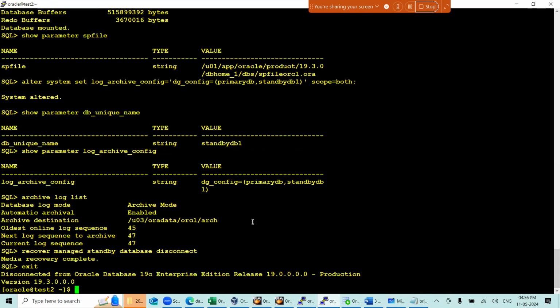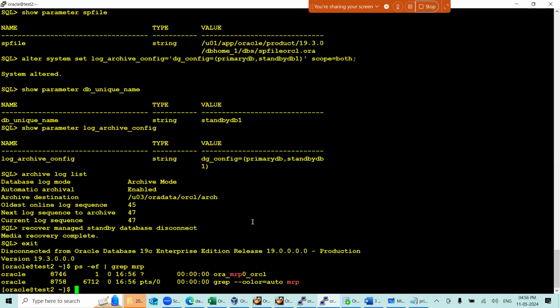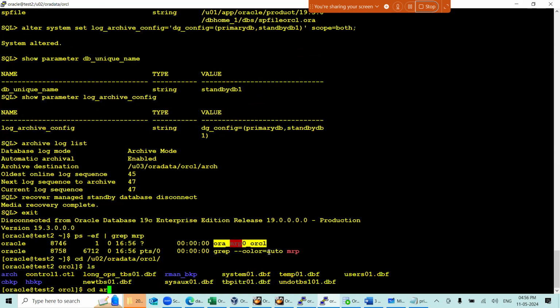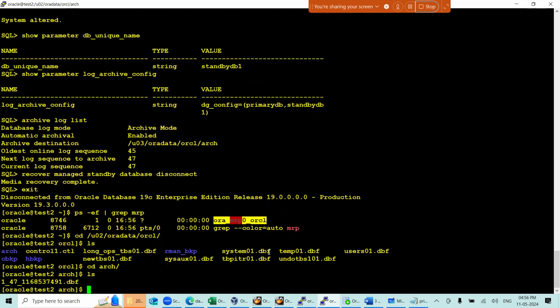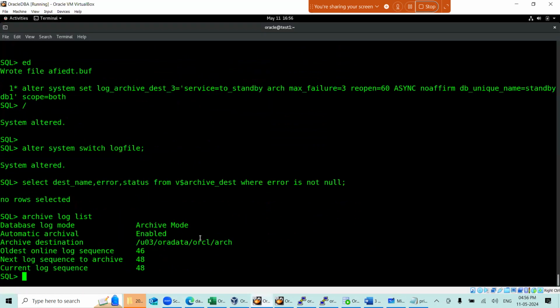Now you can exit from here and type ps -ef | grep MRP. See, MRP0, it's running. MRP, managed recovery process, is running. This will apply the archives to standby. Now go to u02, oradata, ORCL, and go to the arc directory and see your archive log came over here from primary. Again go to primary, again force a log switch.